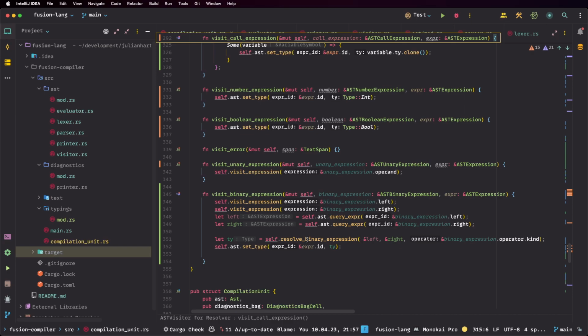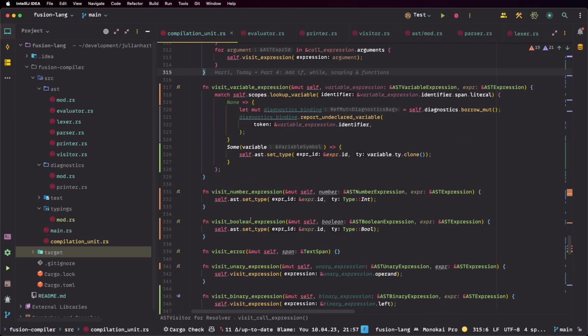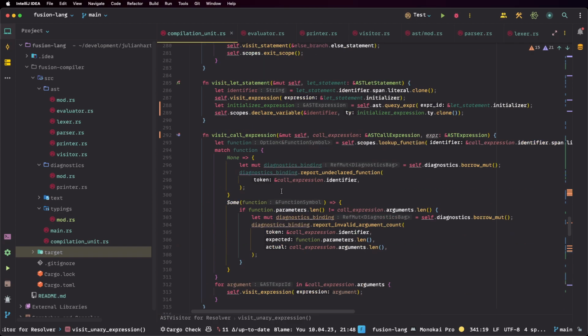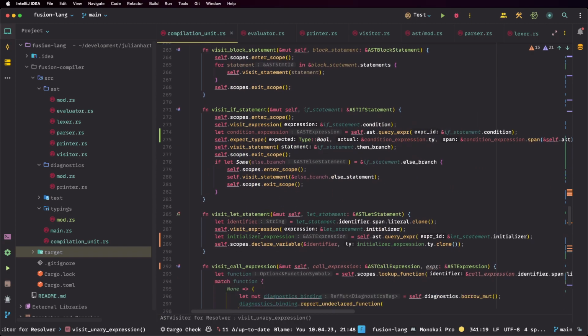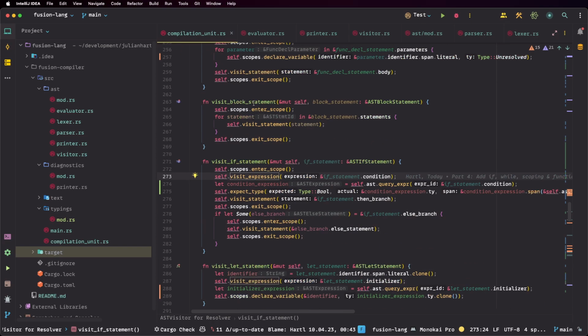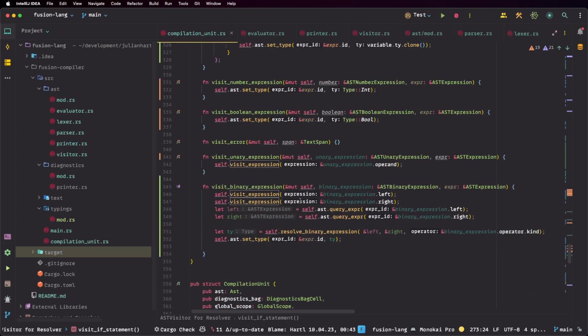So binary expression, we have done that. Boolean expression, unary expression, we have not done yet. Let statement, we have done. If statement, we have done. Block statement, where we don't need that.